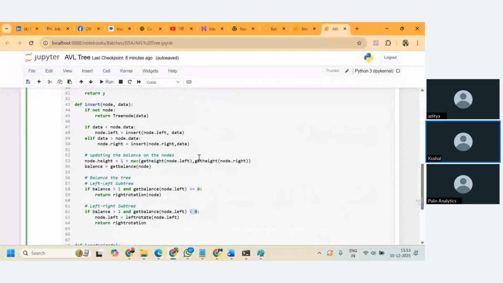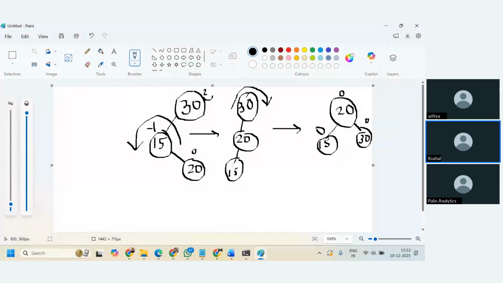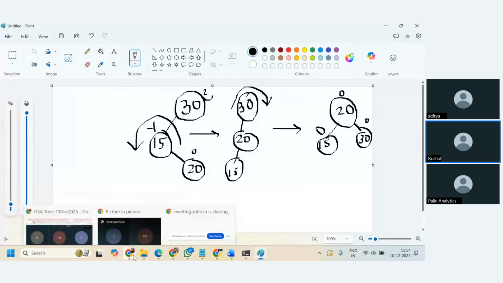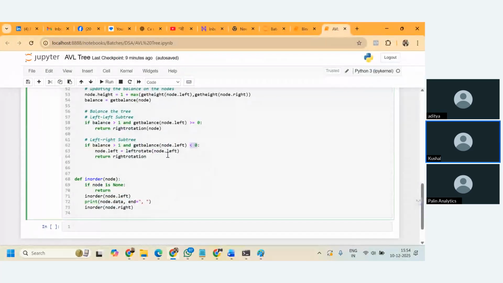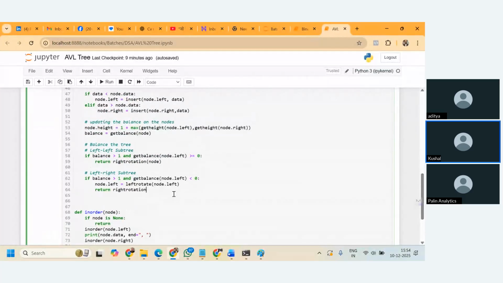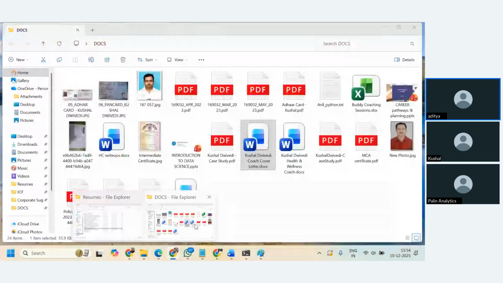Now there can be a question for you: what if we have both children in this left subtree? We'll discuss that in a short while. First of all, let us complete the rotation for the right as well. As of now, we have done the rotation for the left subtree only. Now we'll do the rotation of the right subtree.